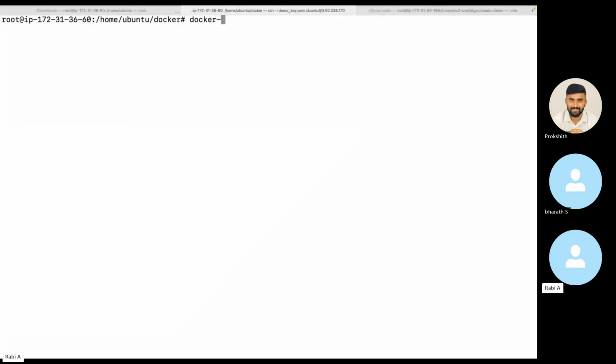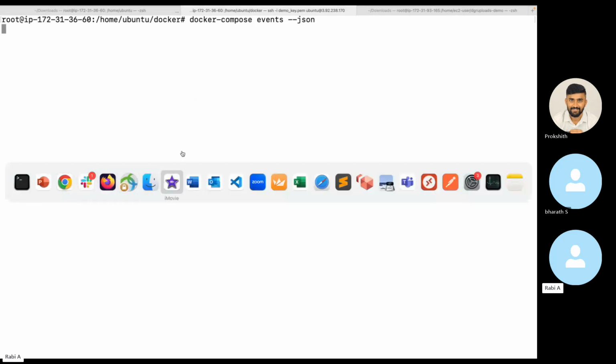So I can say docker-compose events, and we can use this JSON flag to specify that we want to see the events in real time. As and when you start accessing the container, the events of that will be available over here.